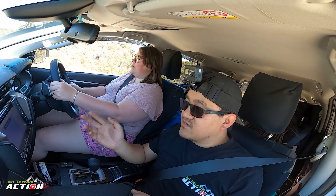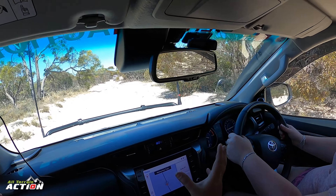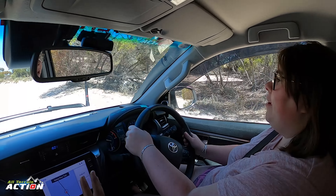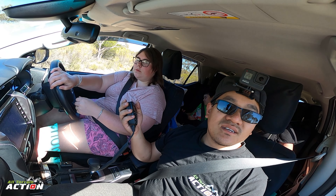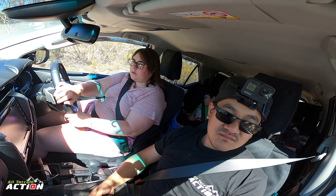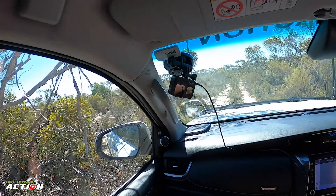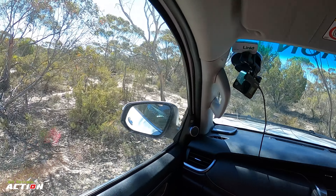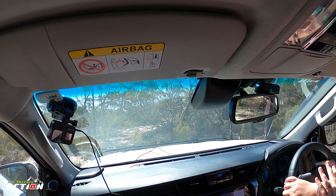I'm trying to stay in the ruts because I don't want to - yeah that's fine. The car will often steer itself following the track in front of you, so if you just take your hands off the steering wheel a little bit and accelerate, it goes in the direction following the track. Let it go - see how it's like a train, like a railway line. No just diesel - it's diesel. I didn't bring many batteries because I didn't realize we were doing this.